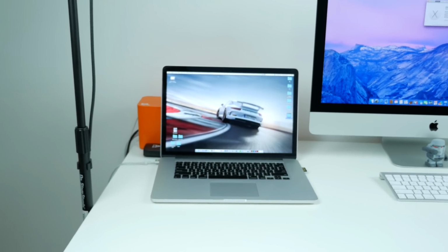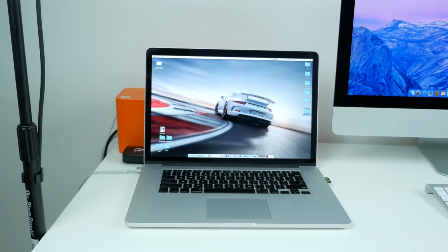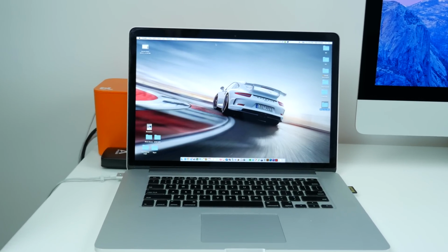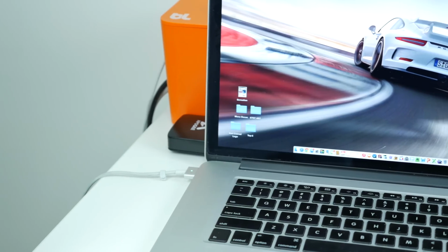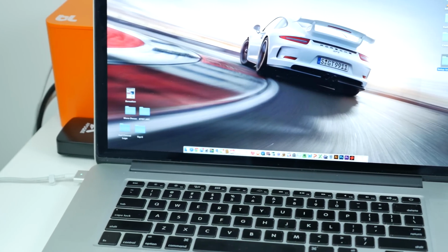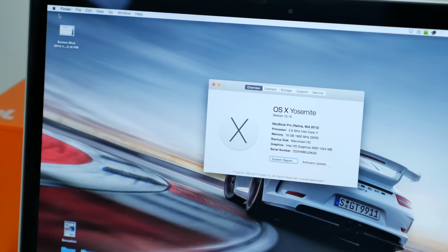And on the other side of the desk is my previous workhorse. This machine has lasted me the last 2 years without any sort of hiccup. I've done all my YouTube stuff, used it for school. Everything that you see, my life, is contained in this computer. And this is the 2012 Retina MacBook Pro. I got it right when the Retina MacBooks came out.